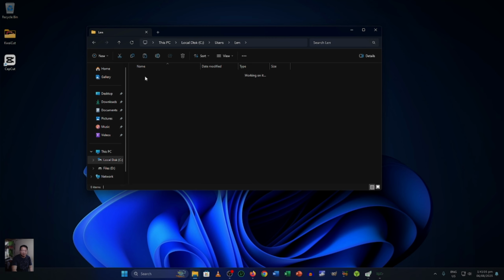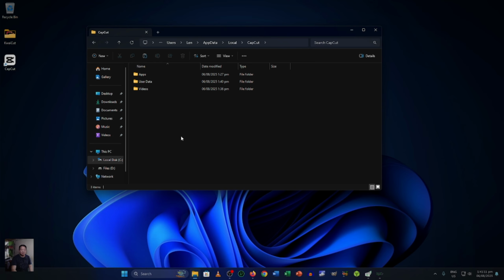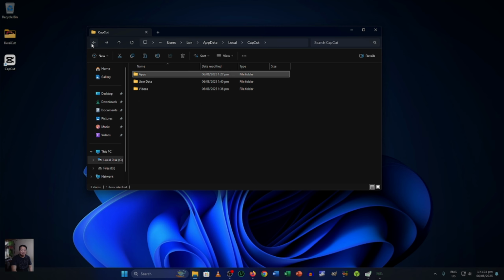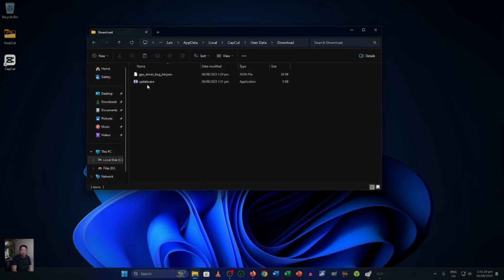Okay, data, local, CapCut. Okay, and then let's go to apps, and this is the update.exe. Okay, and then again, go to, sorry, user data, download, and update.exe. There you have it.